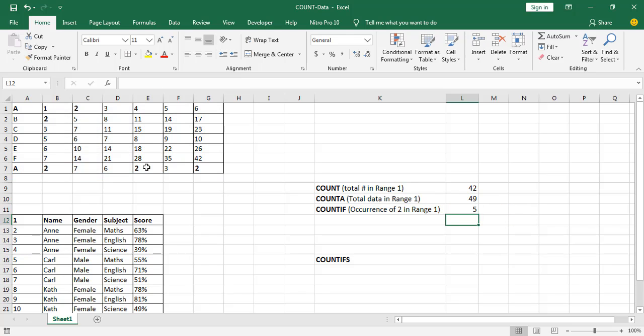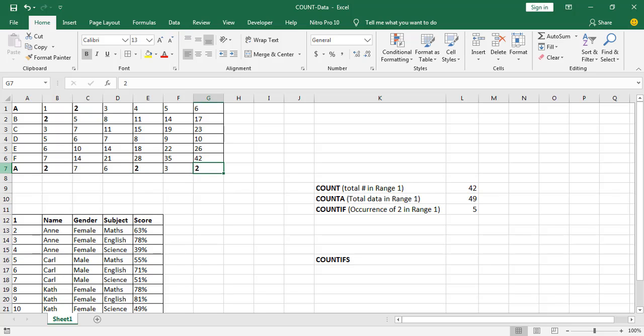Oh, wow, we have 5 occurrences of 2. The 2 we have here are 5 in number. We have it all 5. So I have highlighted them here so that you can see. Let's count together: 1, 2, 3, 4, and 5.